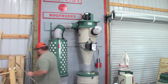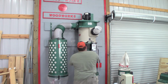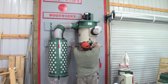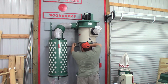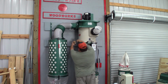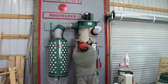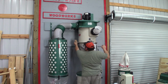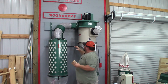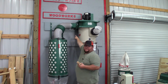And what it does, it's made to go, if we can, I'm just gonna give you an example here if y'all can see it. So say this is your back wall, and that's that 2x10 right here that you see. This would be the 2x10. This bracket's made to go in this orientation, and it goes tied to these bolt holes through that bolt. And what it does, if you can see it, it just stabilizes this Cyclone. It gives it support from swaying in and out. The whole weight of this Cyclone is supported on that 2x12.